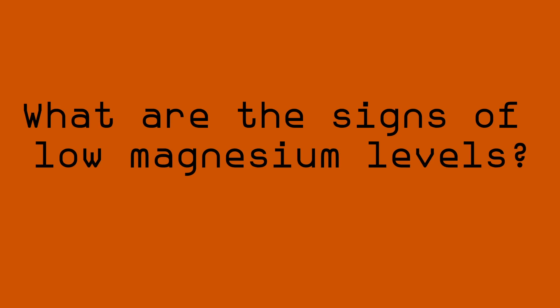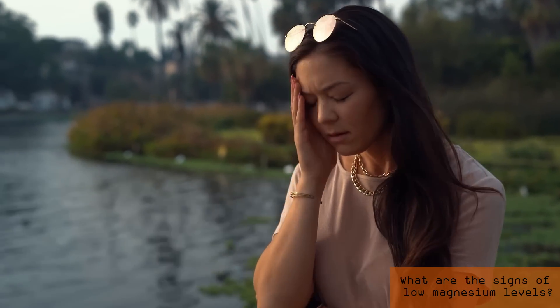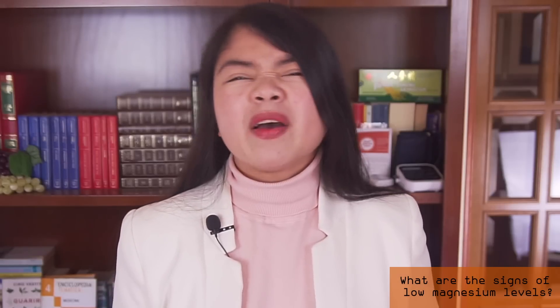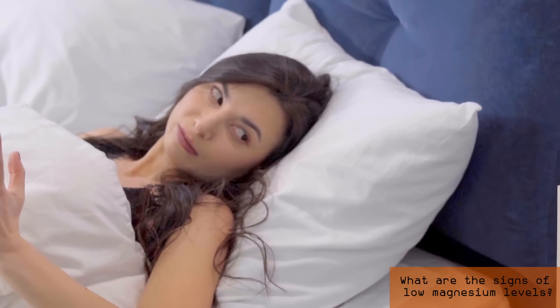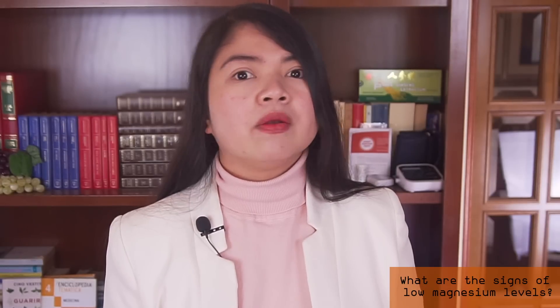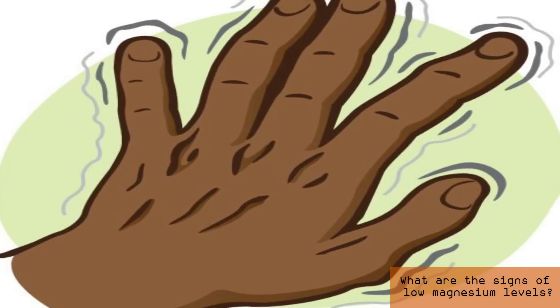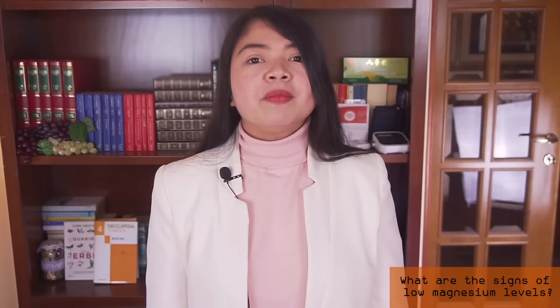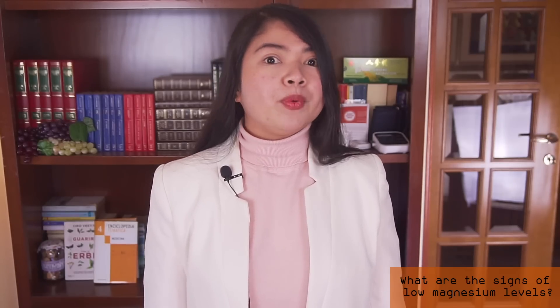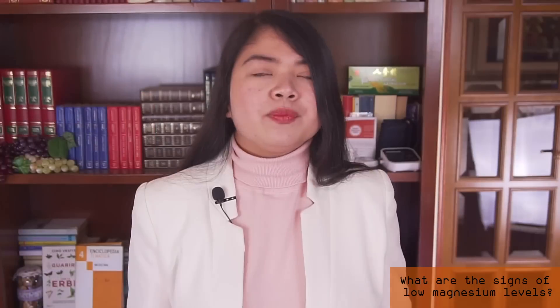What are the signs of low magnesium levels? Unlike many other deficiencies, you will know very soon if you have low magnesium — if you know what to look for. Low magnesium makes you feel really jittery and nervous, just like when you take too much coffee but without the extra energy. You're also not going to sleep well with low magnesium, which is why I usually recommend supplementing magnesium before going to sleep — it can really help you sleep better. Another very common sign is muscle problems, such as twitches, tremors, and muscle cramps, most commonly caused by low potassium and magnesium. So if you have a twitch or frequent cramps, look into these two.